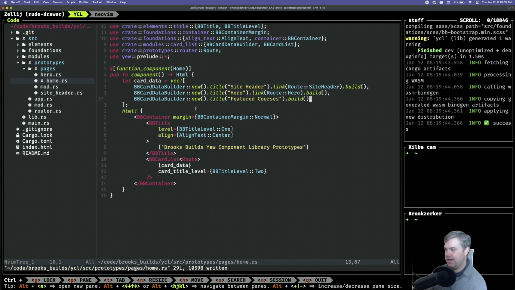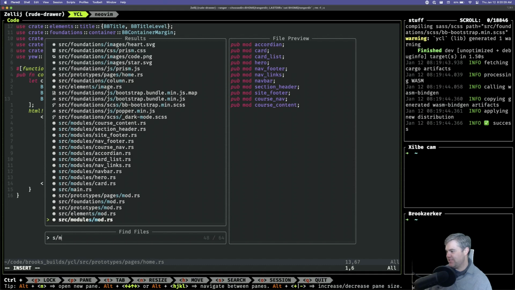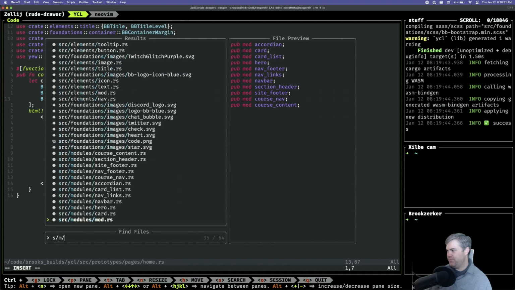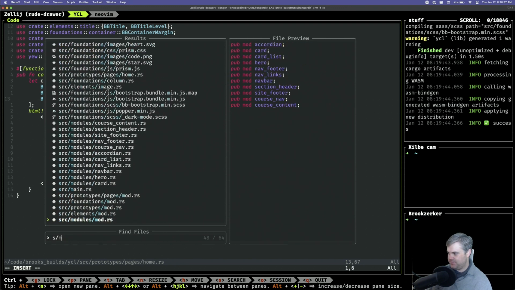But okay, once you know your folder structure and project, you should really start using Telescope. The problem that I run into is that I forget what my file names are called. So I could do something like, if I know it's source modules, like title. Oh, that's in elements. I still found it.